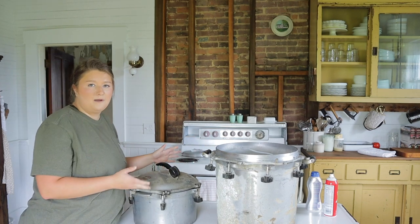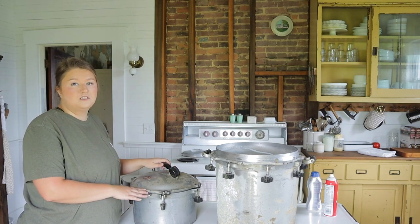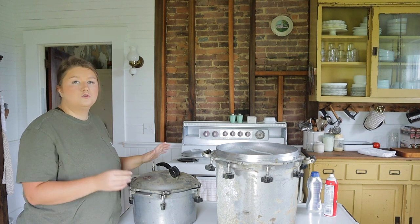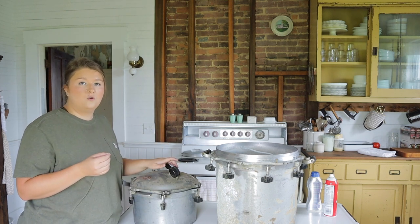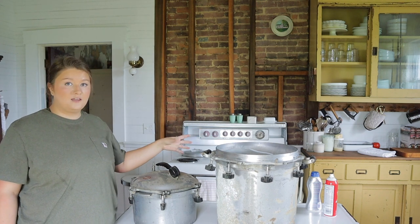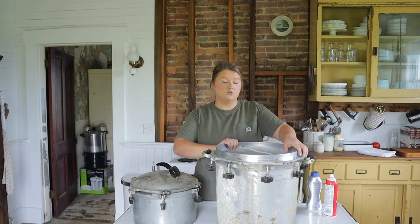It's at least like 20 pounds or so. It is pretty heavy. It is just much heavier compared to the Presto. So in here on my stove, whenever I do canning, I will still use my Prestos just because they're a thinner material now. But as you can tell, this one is from the 1950s and it has held up great. There's nothing wrong with it. The lid is just flipped over and it still has all the original attachments to it.